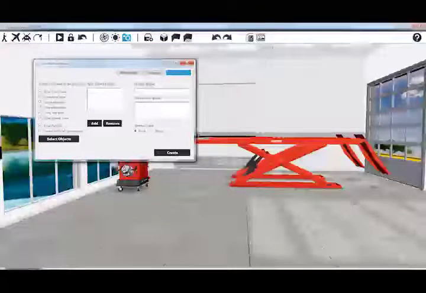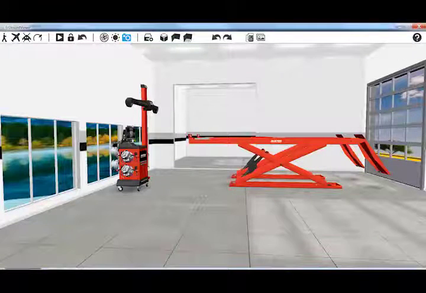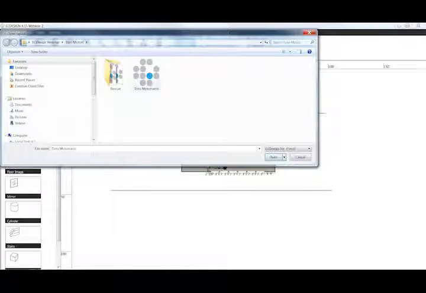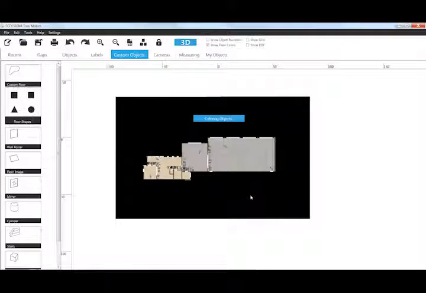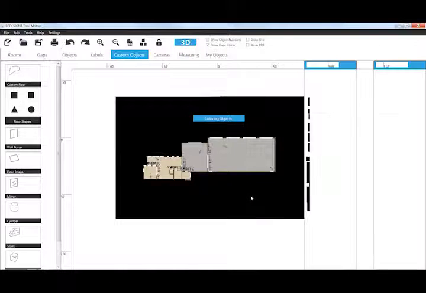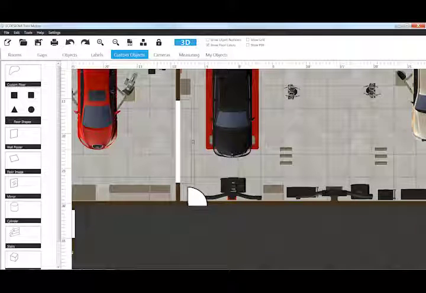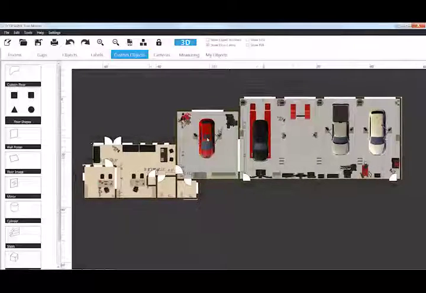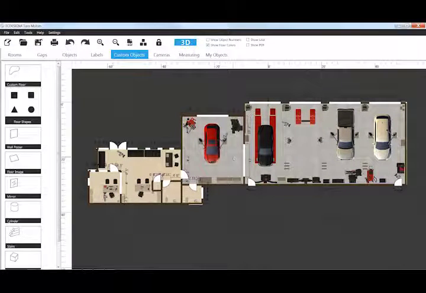So with this simple shop created, I'll go ahead and close this. We'll go back over to the finished version of it. This was one of the earlier shops I laid out in ECDesign.